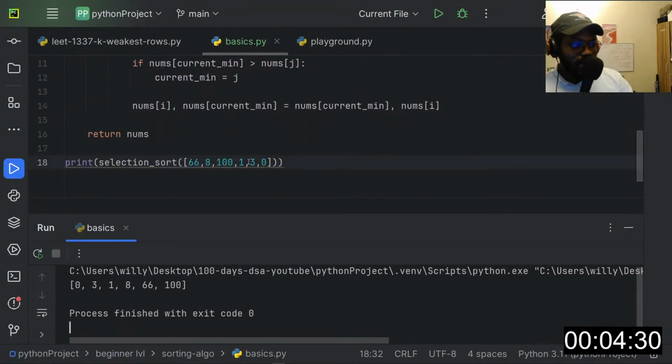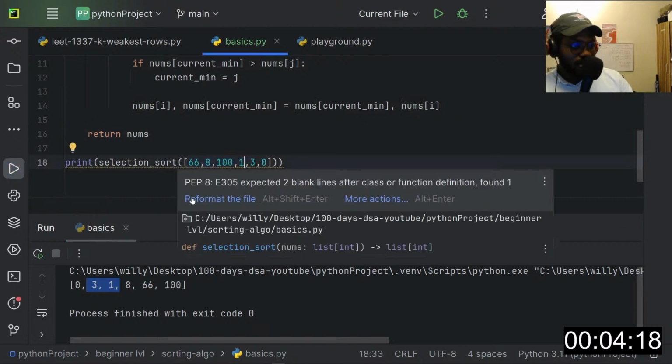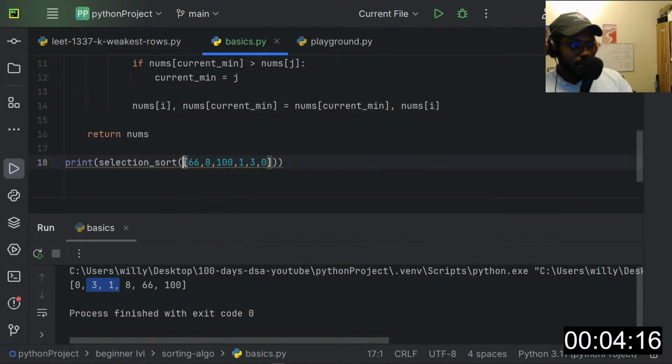Since when is 1 superior to 3? You know what? Let's test this in their own environment and see what's wrong. The concept is here. Everything was done properly, so I'm not sure what went wrong. Let me copy it first.